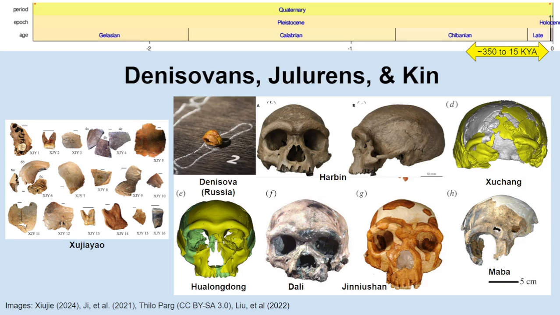As such, there is good reason to retain the distinction of these taxa as their own species, rather than, say, calling the Neanderthals Homo sapiens neanderthalensis, making them subspecies. The Middle Pleistocene fossil record of East Eurasia has come into much attention in the last decade or so, mainly because of the exciting discovery of the Denisovans in 2010 from the extracted ancient DNA of a diminutive finger bone in the Denisova cave in Siberia, shown here on this slide.